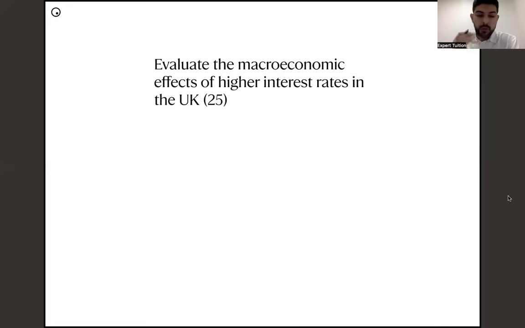Now, it is so important to recognize that in a 25 marker, depth upon depth upon depth is the key to getting top marks. So what I want us to do is come up with a sequence of questions that you will ask yourself in the exam, and the answers to these questions will come together and be the basis of your analysis. So if we go through the components of aggregate demand, AD is equal to C plus I plus G plus open brackets X minus M.